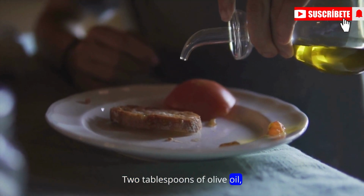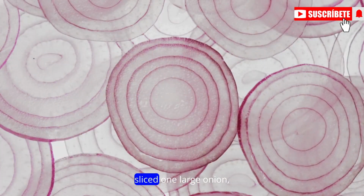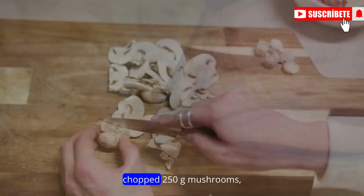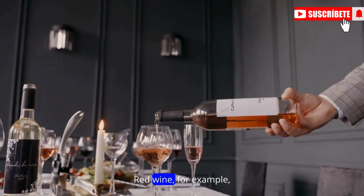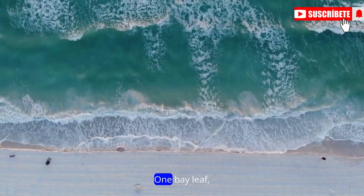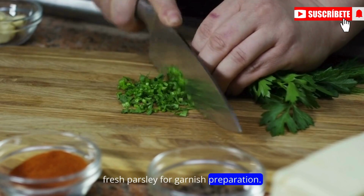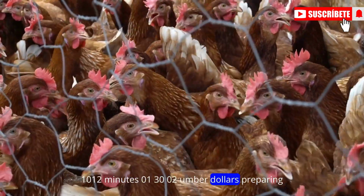2 tablespoons of olive oil. 150 g bacon, diced. 2 large carrots, sliced. 1 large onion, finely chopped. 4 cloves of garlic, chopped. 250 g mushrooms, sliced. 500 ml red wine, for example, Burgundy. 500 ml chicken stock. 2 tablespoons of tomato paste. 1 bay leaf, 1 teaspoon of thyme, fresh parsley for garnish. Preparation, 10-12 minutes.